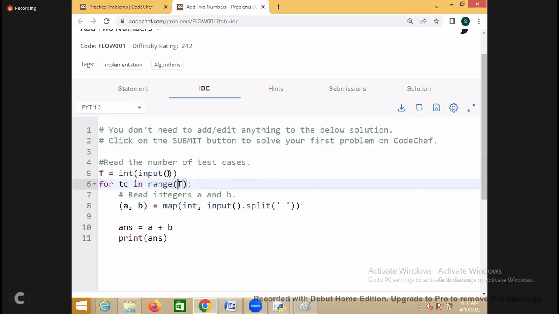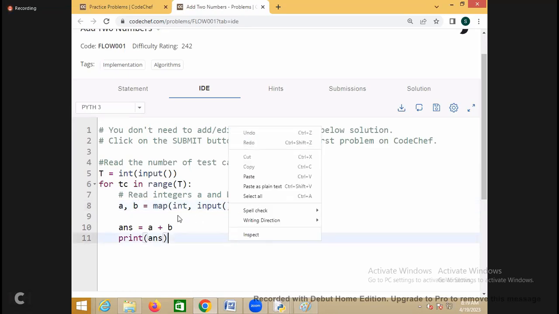If the T value is 3, then this range generates 3 values, so the for loop executes 3 times. Each time, you read two values, A and B, in one line and assign them to 2 variables. Then print A plus B. That's it, very easy. You don't need to write the parentheses also, right?